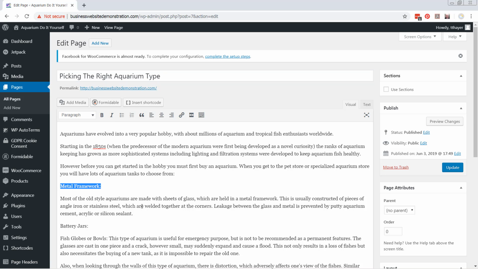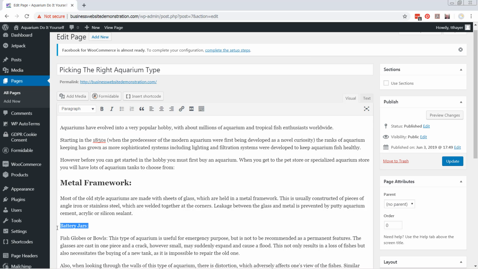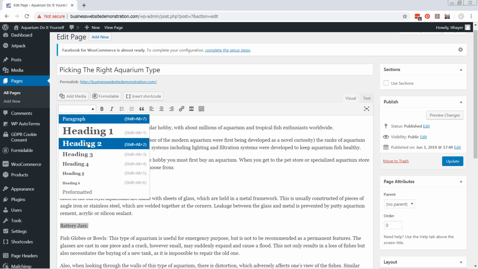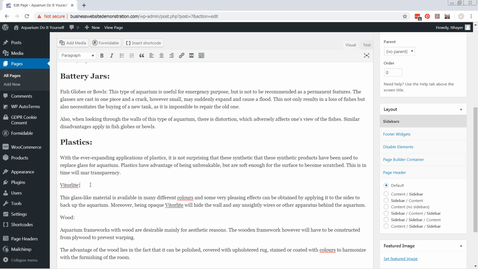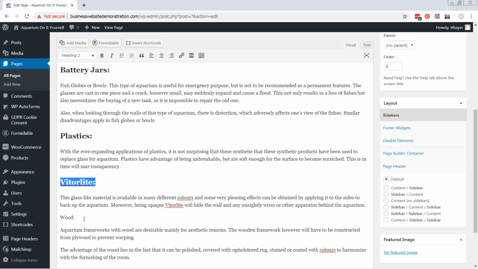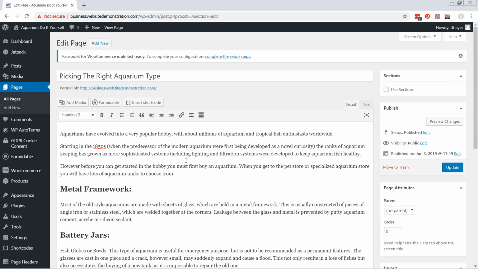So the next step I'm going to do is go through and set all of these to heading 2. Okay? Now this is for SEO purposes, because Google will go through, and if you're highlighting certain things, it's going to try and figure out what you're setting up. So now we've done that. Okay, so we've got that in place.